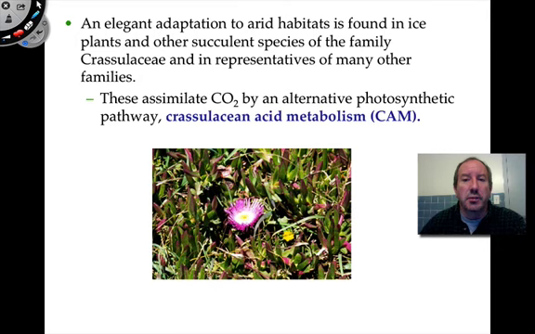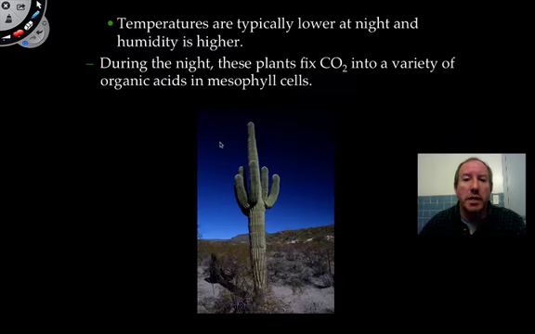And so what's interesting, right to the point, is these plants have an alternative photosynthesis pathway involving CO2 because they open their stomata at night. And I know what you're thinking, how could they do this? Because photosynthesis requires light, and if they open up their stomata at night, there's no point. But they're able to take in carbon dioxide at night. Let me illustrate this.